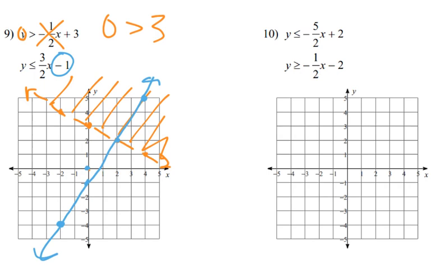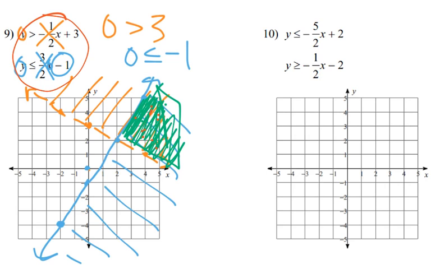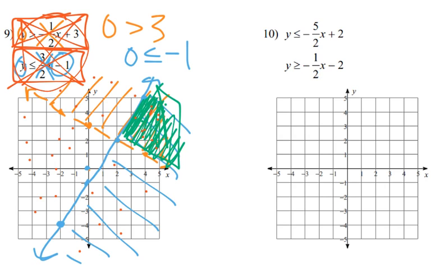So pick our test point, 0, 0, 0 for y. So 0 less than or equal to 0 for x eliminates that. Minus 1, nope. So we shade over here and we can see where they overlap, right? Right in that zone. So remember, where they overlap is where it's an answer for both of them. Any of the points I pick over here will work in both of these. If I pick points over here, it won't work in this one, it will work in this one. If I pick points in the orange, it won't work for the bottom, it will work for the top. If I pick points over here, it won't work for either of them. Okay, that's kind of the 4 areas that we're talking about. Alright.